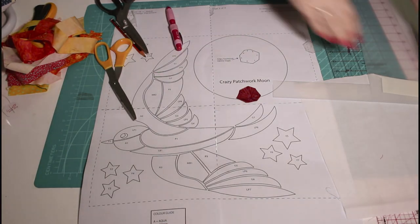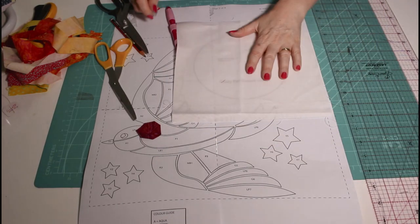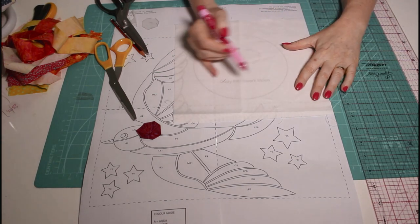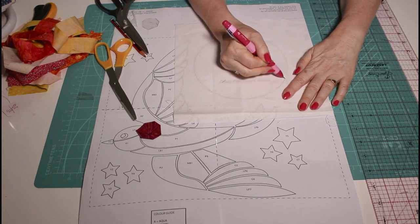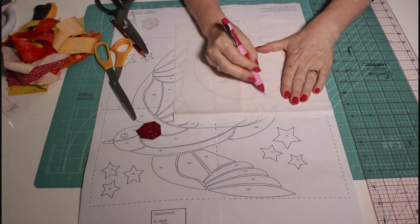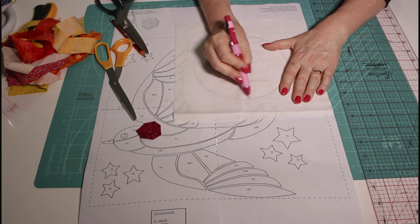Now the next step from there is we're going to trace our crazy patchwork base. That's what we're going to call this. And with this here, you can either trace it with a lead pencil or your ceramic marker. So we're going to, first of all, trace out the outline circle and mark that quite heavily. And if you can't see through your fabric, just use your light box.